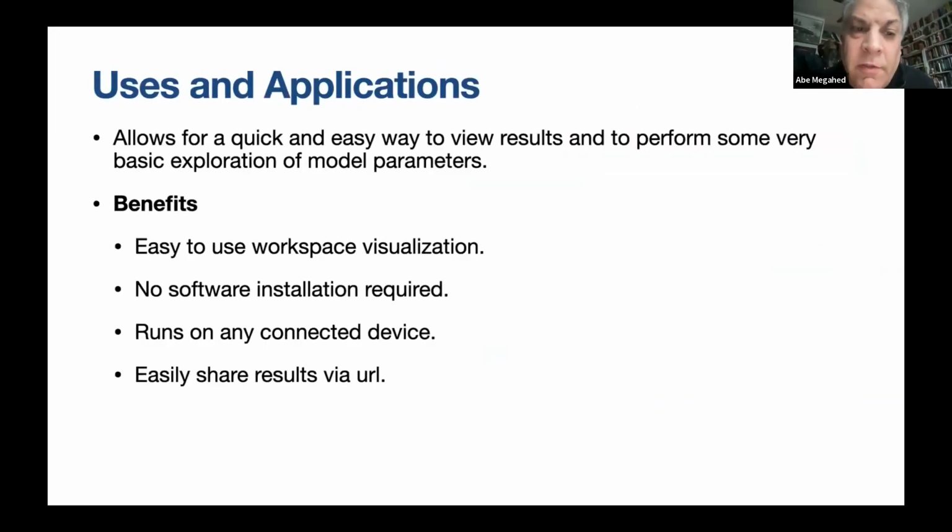Part of the goal of this is, I mean, you could do all of this in pyhf, but the goal was to provide something that's simple and web-based. Also, when you upload a workspace and create a new visualization, it gives you a link that you can share via URL. So we were hoping that it could allow sort of an easier method of communication.